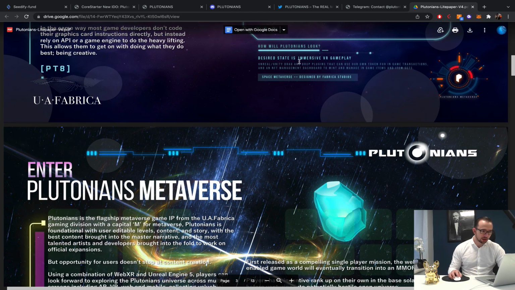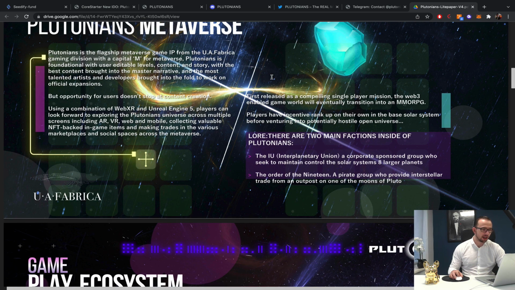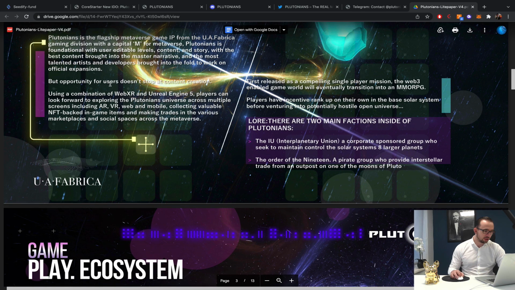How will Plutonians look? Desired state is immersive. Space metaverse. Okay, so I think it has something to do with how they build the environment and game developers can build upon that. That would be quite cool indeed. Plutonians is a flagship metaverse game IP, with a capital M for metaverse.